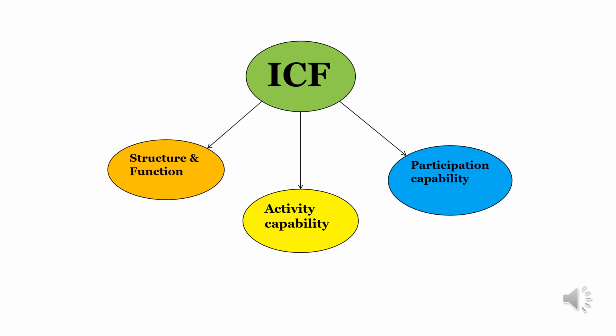The second domain is called activity capability. Within this domain, what it encompasses are the basic movements or basic abilities of what your body can do. For example, if you were talking about the upper limb, about the shoulder, whether the shoulder can flex or extend or rotate, and therefore your upper limb is able to be raised up or down, or perhaps abducted sideways, these activities are called activity capability because it's what the person can do.